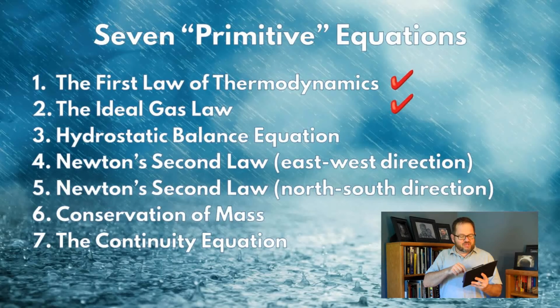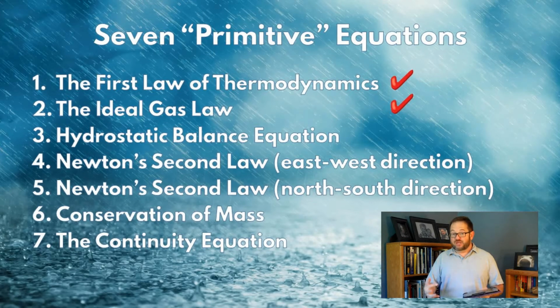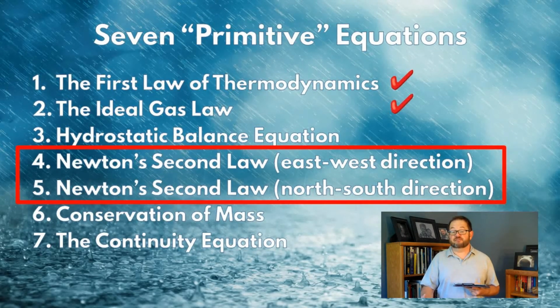Most of the rest of these other equations, the continuity equation, conservation of mass, Newton's second law, are also very big, bad equations. But that's okay. That's what atmospheric science majors are for. That's what big computers are for. We're not going to learn these equations, but we are going to learn what they mean and so on. Now, in coming lectures in this module, what we're really going to be learning about is how forces create motion, that is to say, wind in the atmosphere.